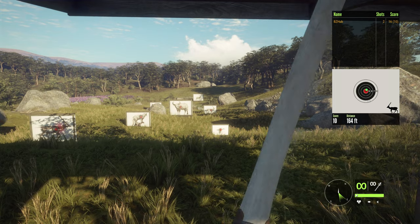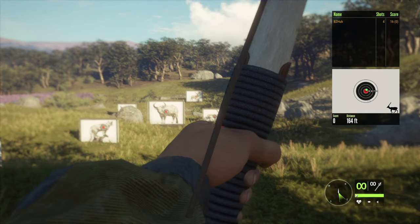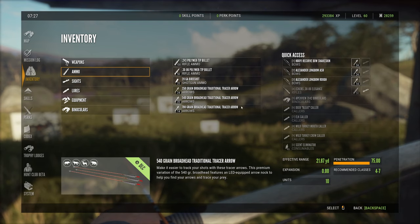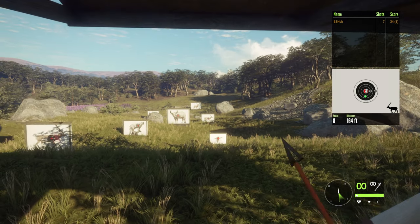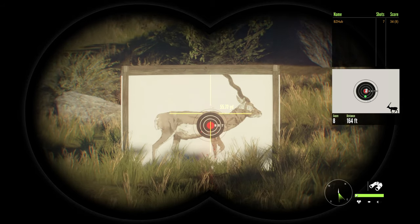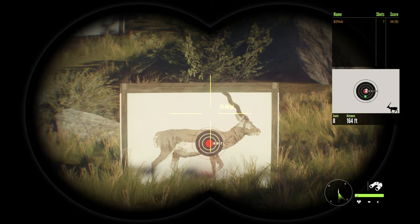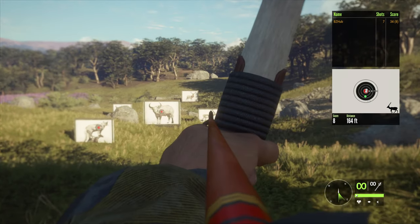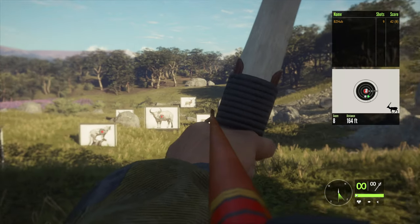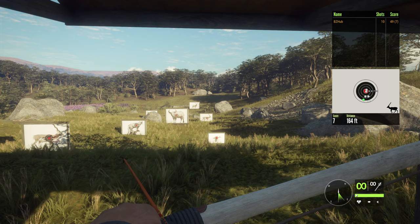We can switch back to the 300 grain and aim straight at this beast — pretty much overlapping it. We were way over it; you can see the arrow sticking up above there. A foot below it. Let's throw on the 540s again. We're on target — I aimed just a bit above it too. So the 540s and the 700s fly somewhat similarly. I would aim about a foot to a foot and a half right at 55 yards above the target area for the 540s and 700s. So there you go — there's the target anyway as we spent about 10 minutes talking about this subject.